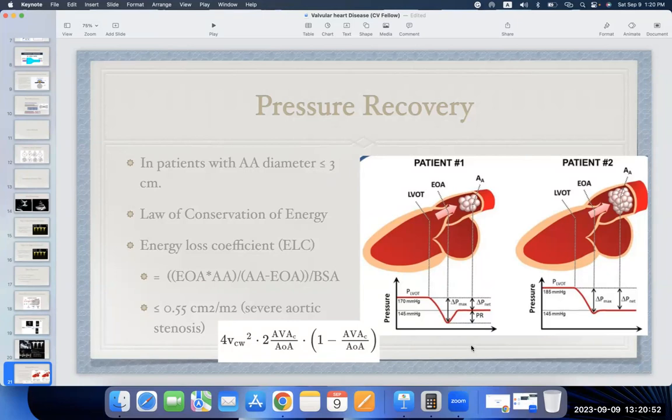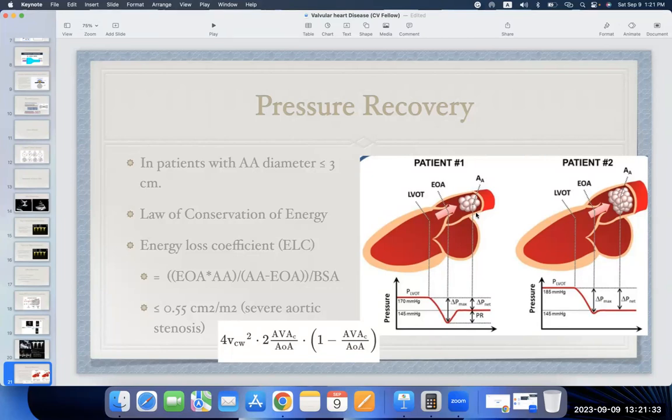However, in a patient with a small aorta, and we define a small aorta as a diameter of 3 centimeters or less, they will start to have a pressure recovery, which means that when there is a deceleration of the blood, part of this kinetic energy will become potential energy, static energy, pressure. That will increase the pressure, and that's actually good. It's not bad. That's good, because the complications and all the symptoms that occur in severe aortic stenosis usually occur because there is a low pressure. But here we will have a high increase in the pressure in the ascending aorta, and this is what the brain and the other organs are going to face.